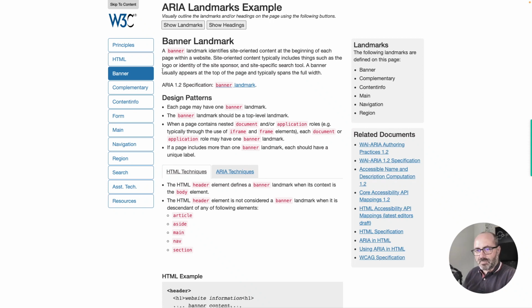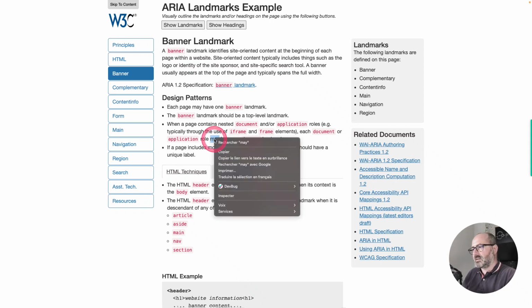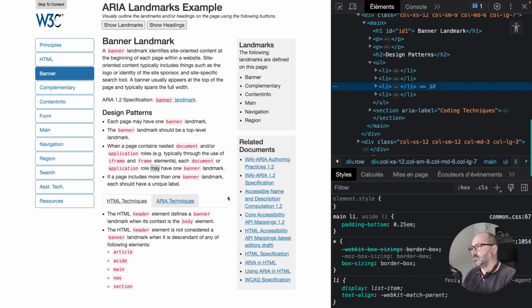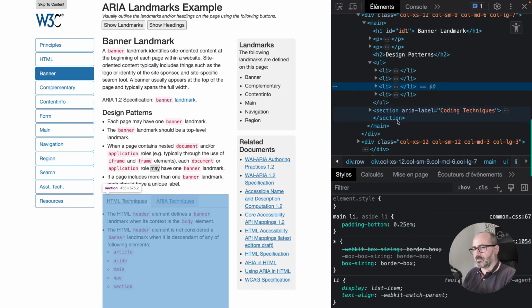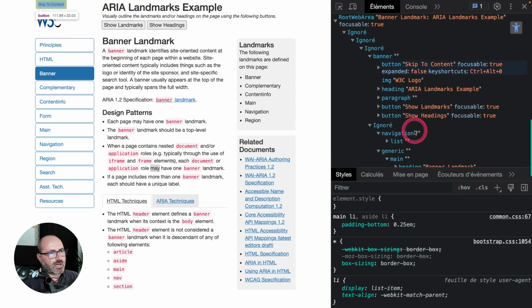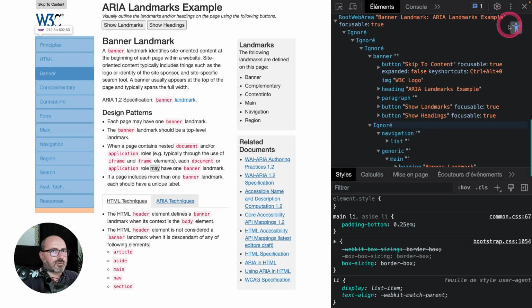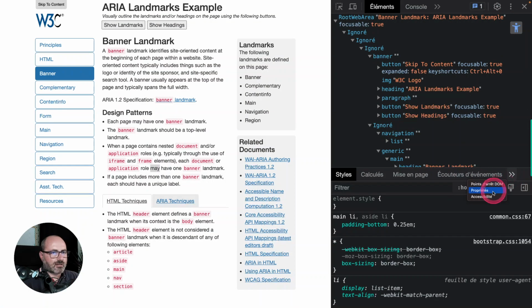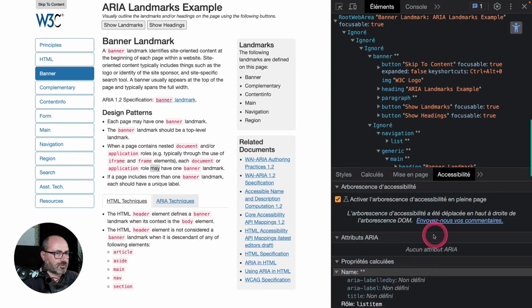Let's start by making sure we are on the same page and check our DevTools. So I will right-click my page, choose Inspect, and you're probably used to the DevTools. I can see the classical DOM tree, and if I click this button, the Accessibility Tree button, I will switch to the Accessibility Tree view. And if you can't see this button in your DevTools, you can click here to get the accessibility menu. My DevTools are in French, but you should be able to easily find the ones in your language.